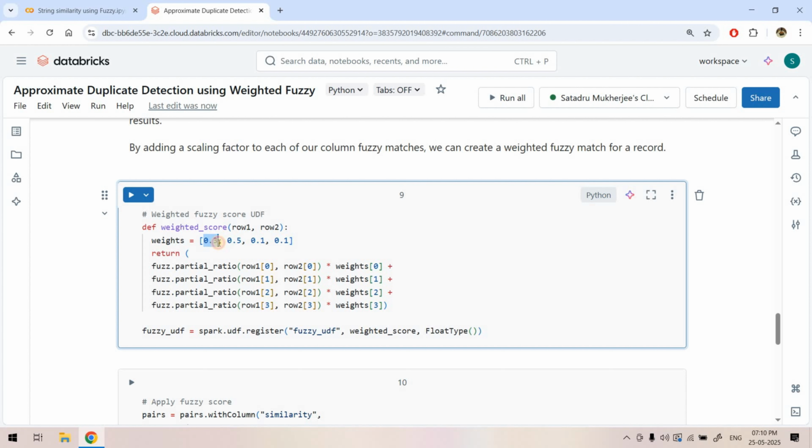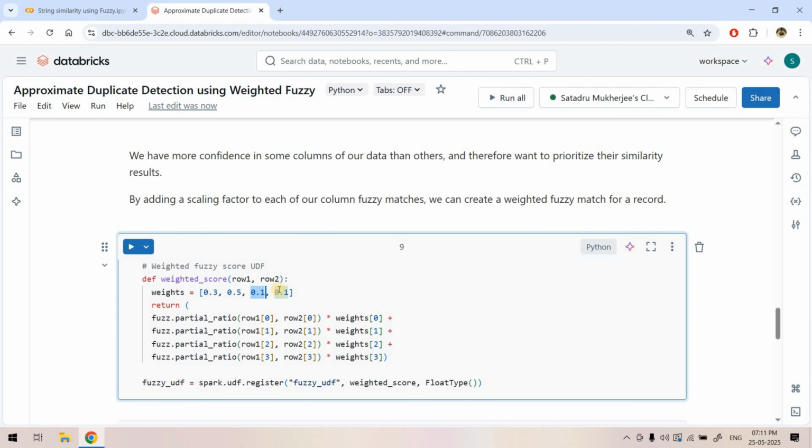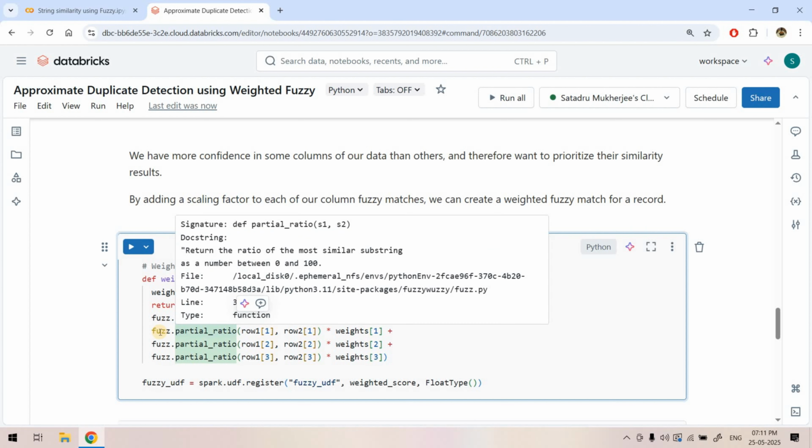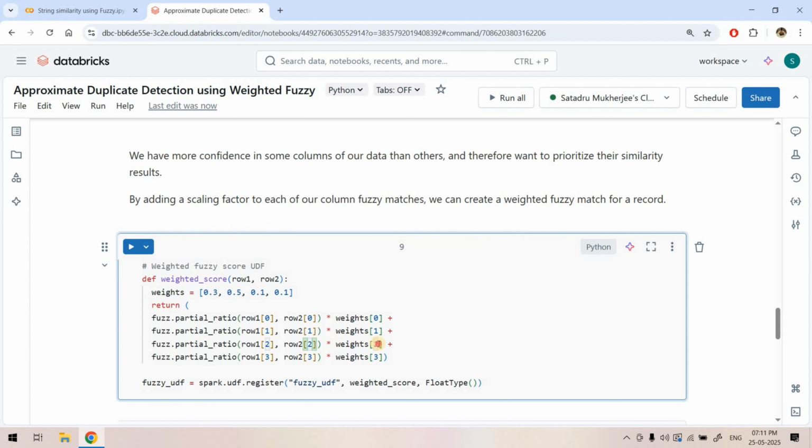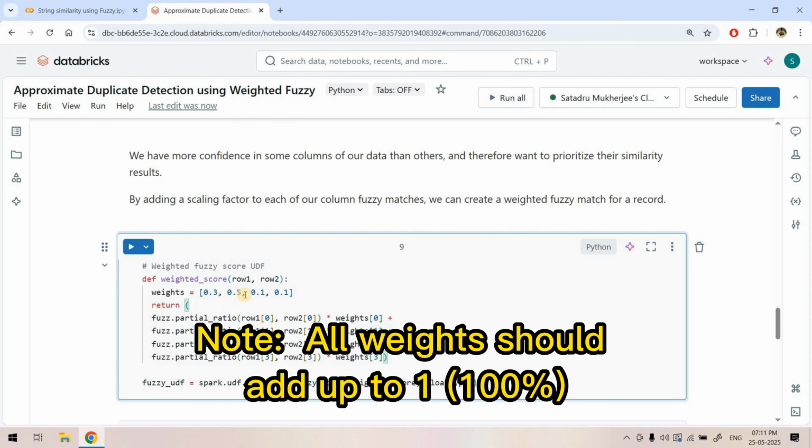So on name similarity 0.3 weightage, on address similarity 0.5 weightage, and on city similarity maybe 0.1, and on postal code maybe 0.1. So this is how distribution can happen across multiple columns. If you have to find similarity, the best option is defining the weights, then calculating the partial ratio using the fuzzywuzzy module between those columns and multiplying by the respective weights.